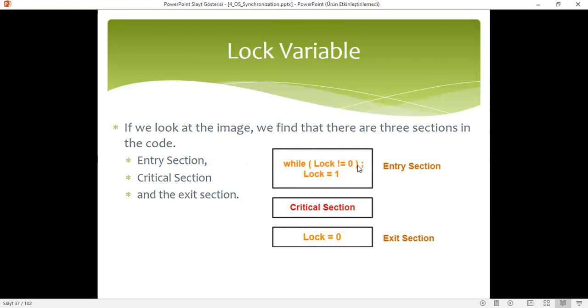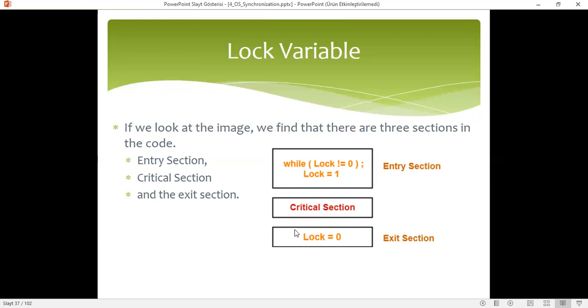If it is 0, it means the critical section is vacant, so no one is in the critical section and we can use it. In other words, we make it 1 to show the others that someone is using the critical section, and enter the critical section.